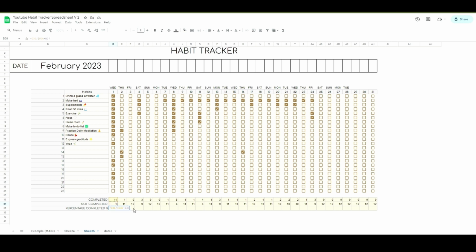But we need to put in brackets because we need to make sure that it's everything underneath the slash, so it's divisible. And then let's just drag it across first so we can see how many are completed.